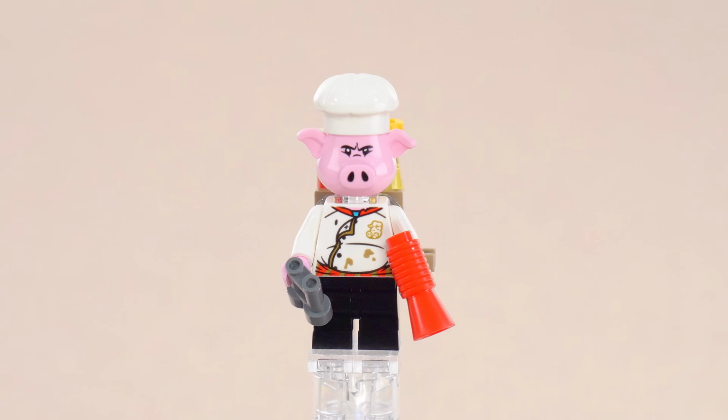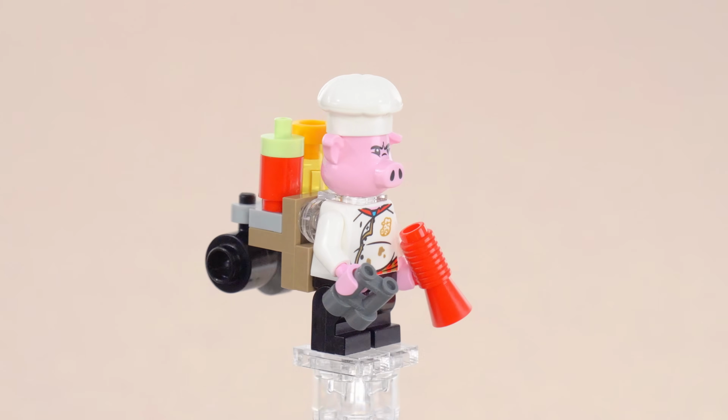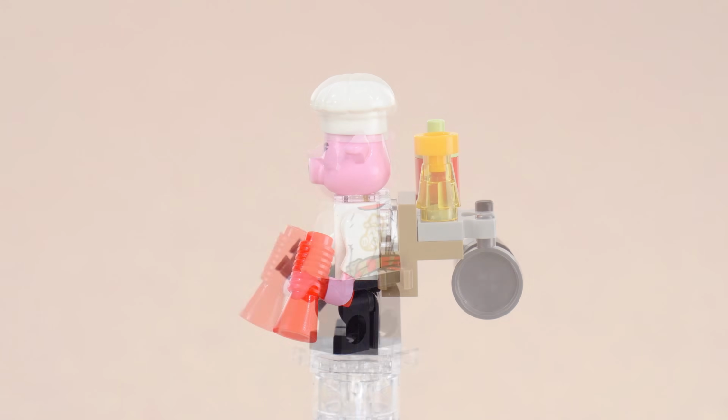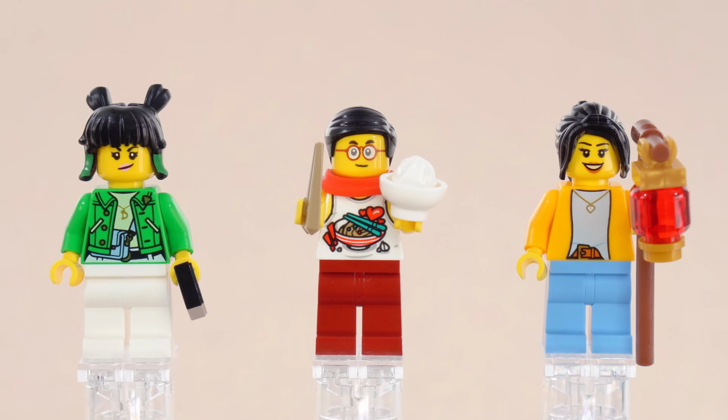Pigsy also gets some pretty large accessories, so we'll look at him by himself. He's a one-man or one-pig roving restaurant. He's got everything that he needs back here, including his sauces and pans. And there's what the back of that torso looks like. Now we can look at multiple at a time. Left to right, it's Mei, Mr. Tang, and on the right is a character named Huang.